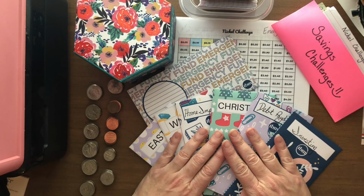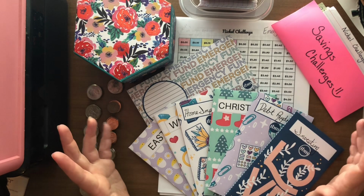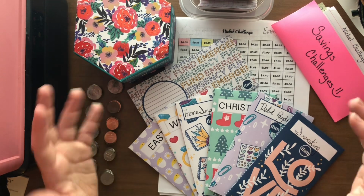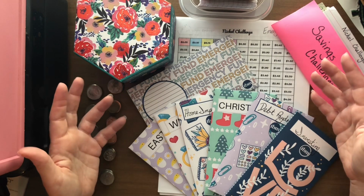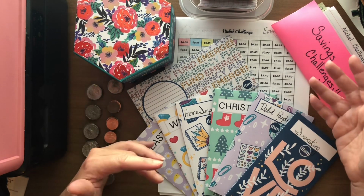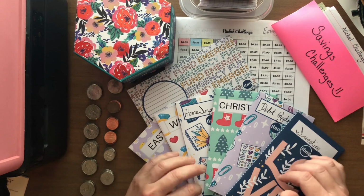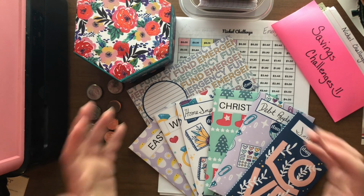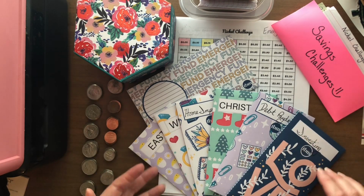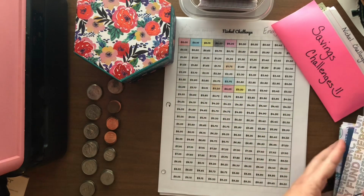These envelopes all came from the Budget Mom. I was looking for an inexpensive way to get some cute envelopes to do all of my savings challenges. I did have to pay for ink, cardstock, and tape, and I did have to take time to cut and glue or cut and tape everything. But I love them, I think they're wonderful, and this is what I've decided to stuff all of my savings challenges into.